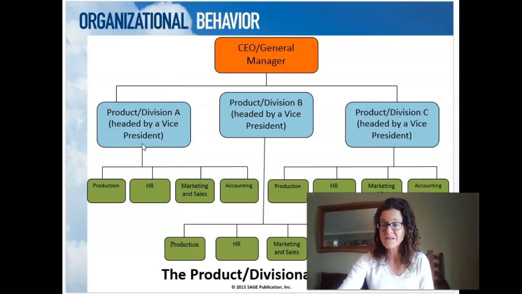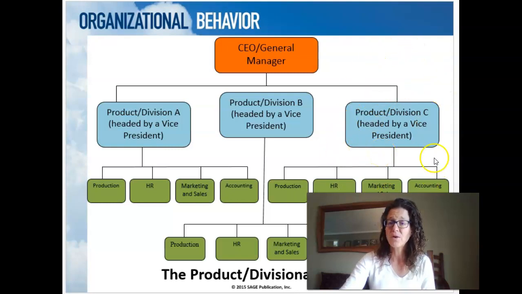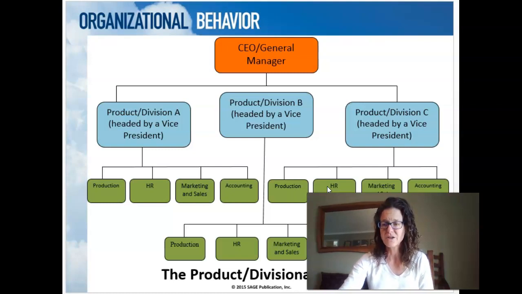For example, Xerox in the 1980s had this structure. It was a regional structure. We had Xerox Americas, Xerox Asia Pacific, and Xerox Europe Middle East. Each company operating, or each division operating as a separate company with its own production, its own research and development, its own list of suppliers, its own distribution network, customer base, and so on. So almost like three distinct organizations, which is the key disadvantage of this organizational structure.